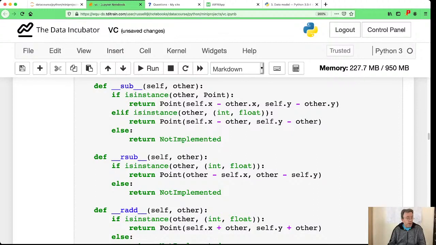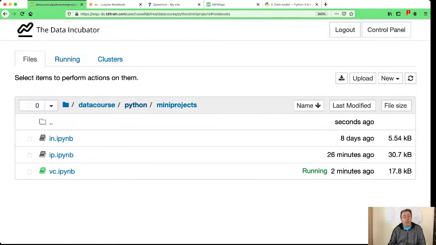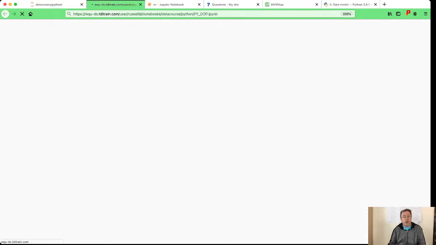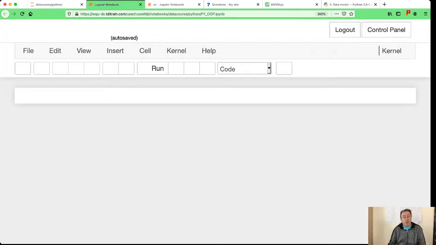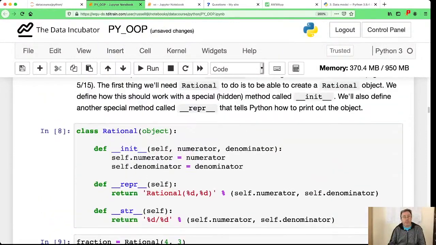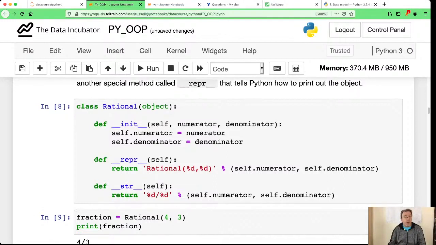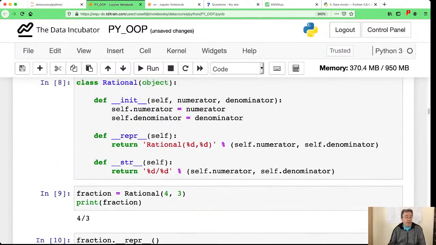How do you fix a problem when the denominator is 0? Well, you're probably going to have to throw an error in that case, in this rational class. There's a little bit of a detour here, but in this Python notebook where we have this rational class, if the denominator is 0, I can't make sense of a rational when the denominator is 0, so I would likely raise an error.